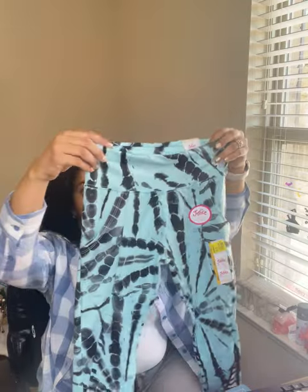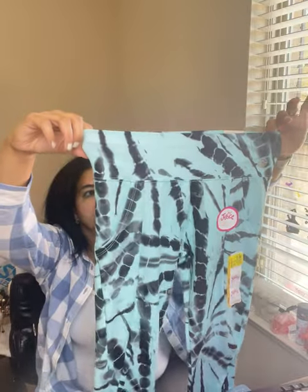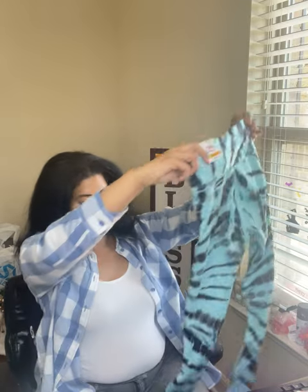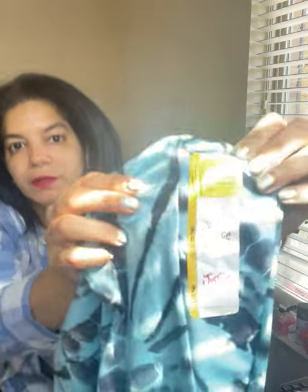This one is like a legging. Genesis loves green, so I thought this one should be something that she might like too. It's a 12 and 14. And being that she doesn't like anything restricting her, of course, I'm going to get her a size bigger. I believe this was also $2. Yeah, this was also $2. I'm almost certain of it. Sorry, I don't know if you can see it, but I'm going to try to show you. $2.